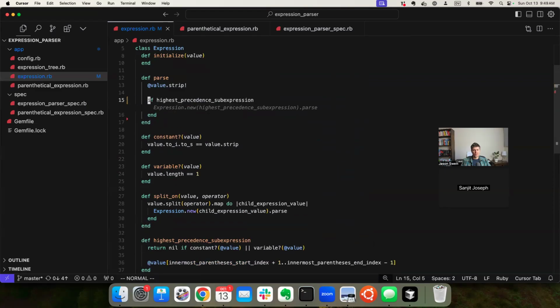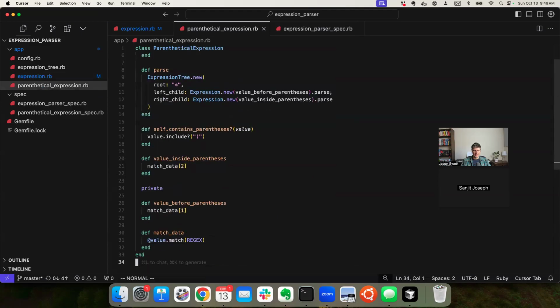If we have a highest precedence sub-expression, then we want to parse it. Let's use an example.